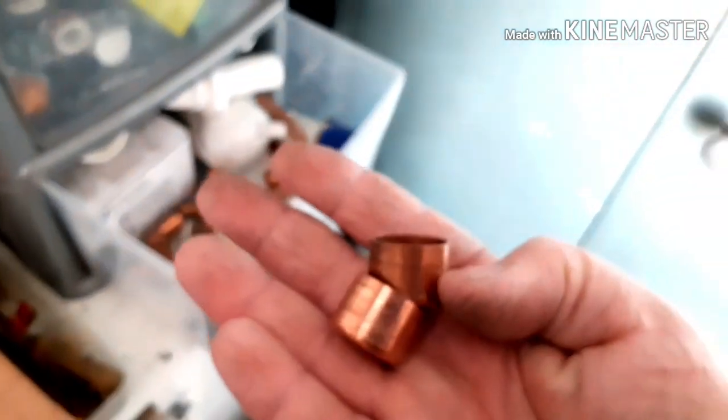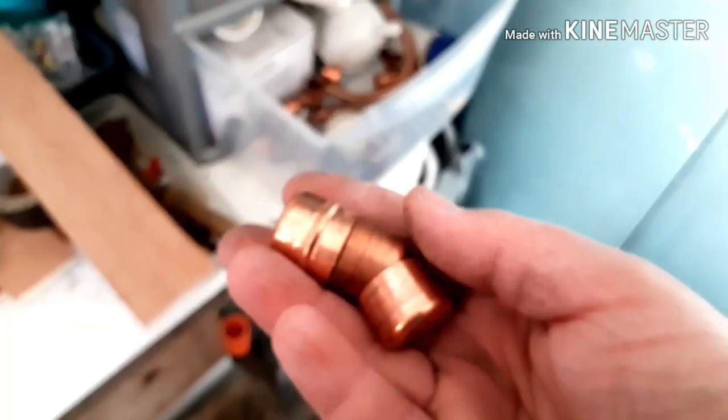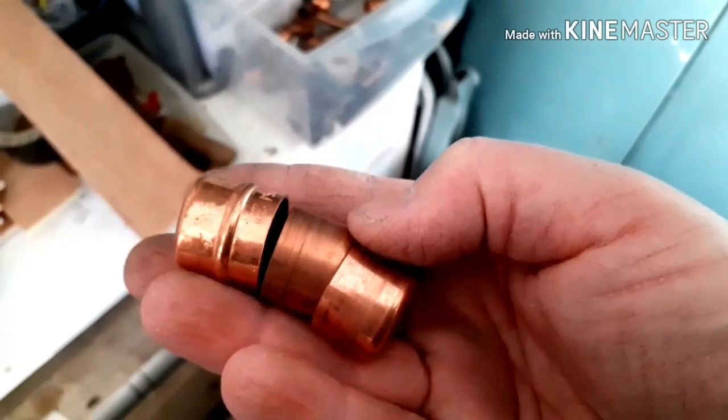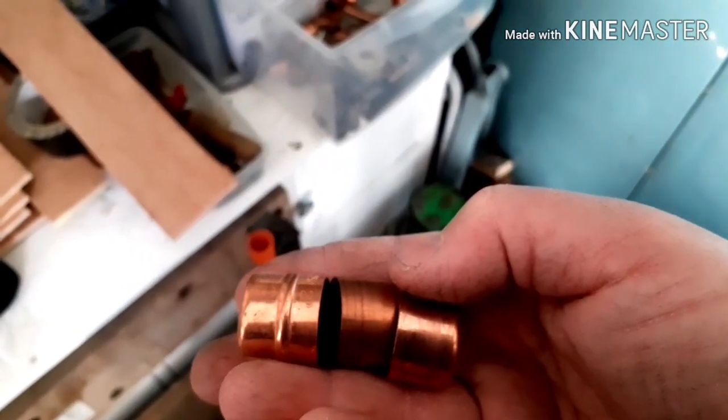I've got two normal ones. So if I didn't want that ring on one end, I don't have to. I can solder one of these on either end and it'll look tidy instead of having one lumpy one and one not.